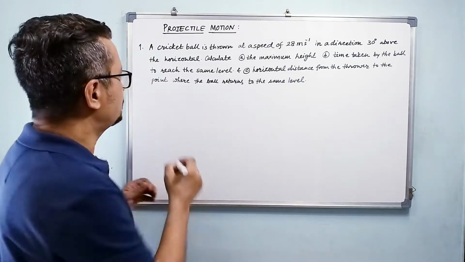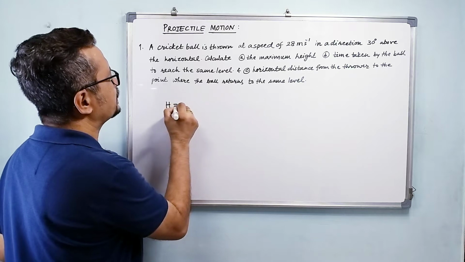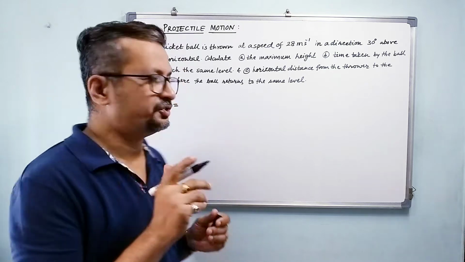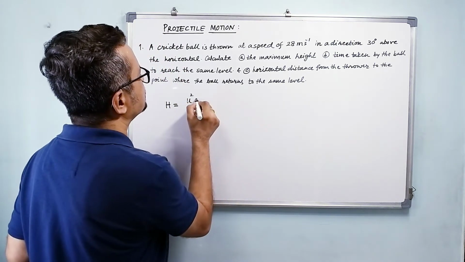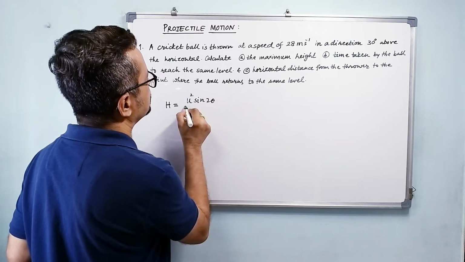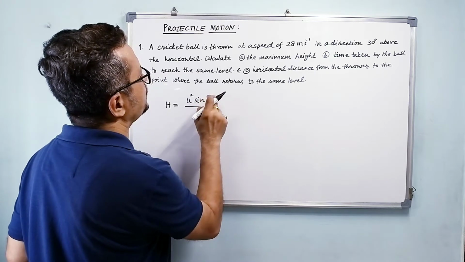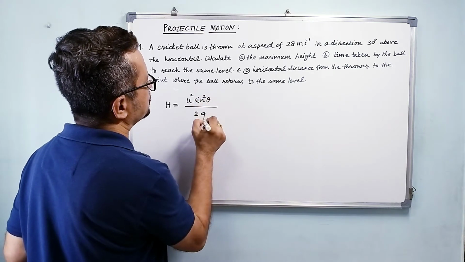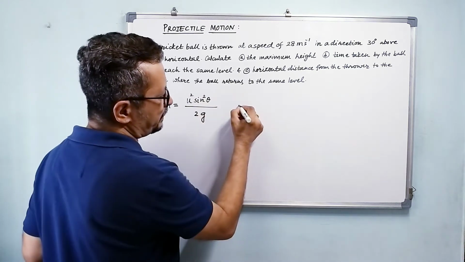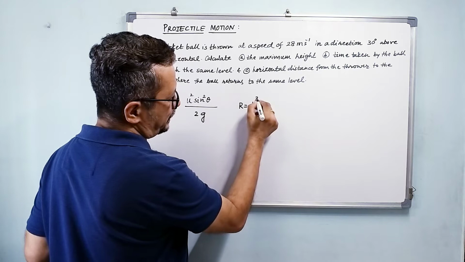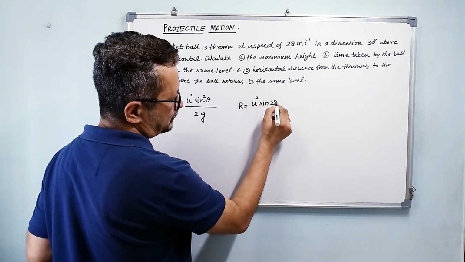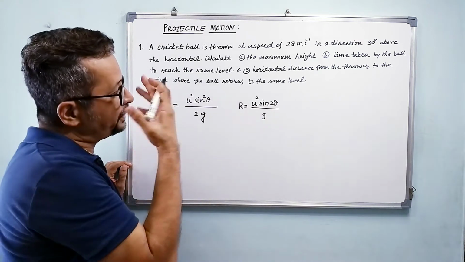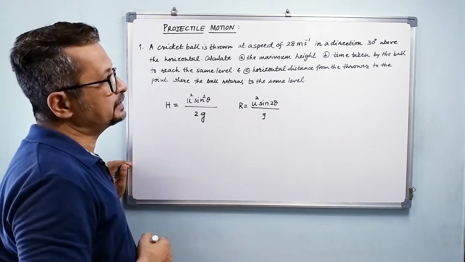The maximum height, so h, I remember that my h is equal to u square sine theta upon 2g, right? It is u square sine 2 theta. Sine... height would be u square sine square theta upon 2g. Okay, and what is my maximum range? It is u square sine 2 theta upon g. So when I substitute my theta and initial velocity, I get the answer.